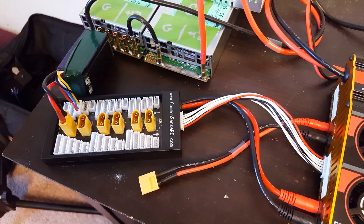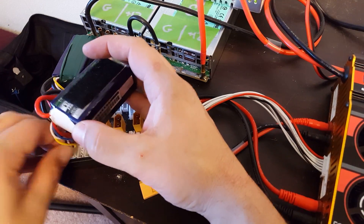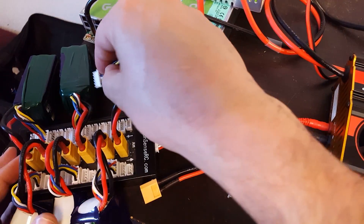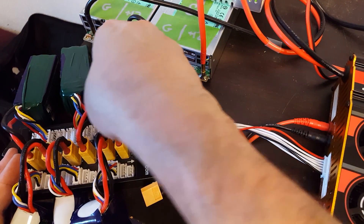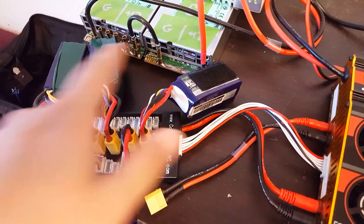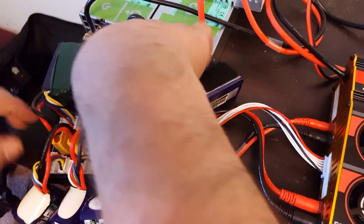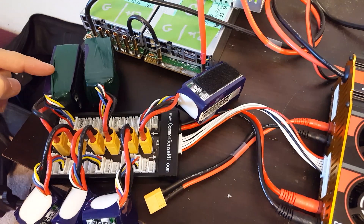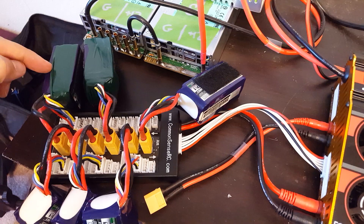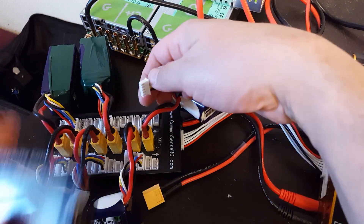Because they are very close, I'm not going to worry about plugging in the discharge leads and letting current flow before plugging in the balance leads. I checked seven batteries, but there's only room for six on my parallel charging board, so if you see a discrepancy, that's why. If what I've said is correct, after these batteries sit for a while, all the cells should have balanced each other out. By plugging cells in parallel, all of cell one balances with all other cell ones, all of cell two balances with all other cell twos, etc.